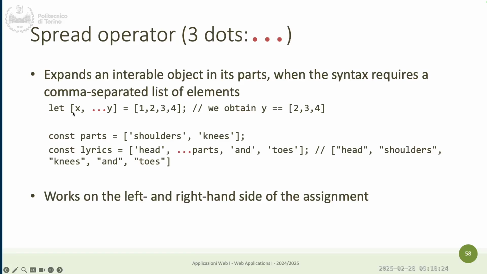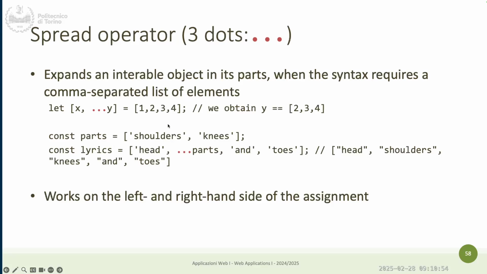So actually what we are doing here is we have an array of 4 elements, and we are copying the first one into X, and all the others as a single array value into Y. So Y in this case will be an array that collects the elements. So the operator is the same, but usually we call it collect on the left-hand side and spread on the right-hand side, just because it works, of course, in reverse.